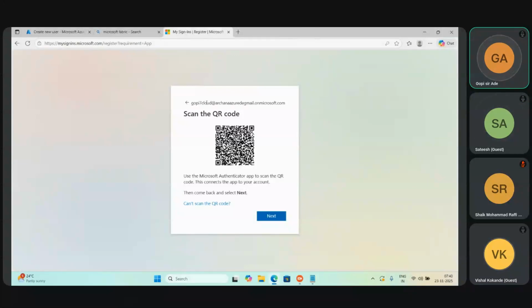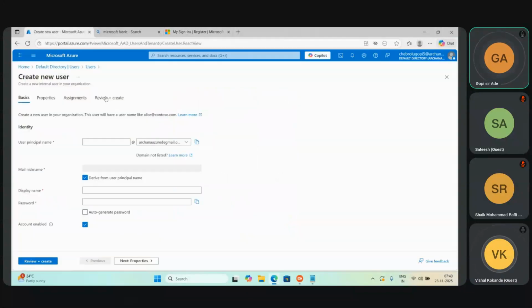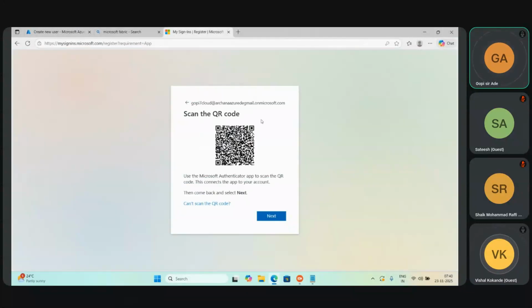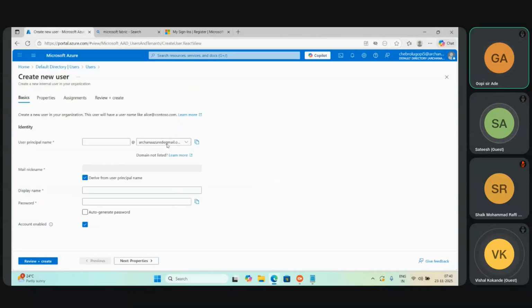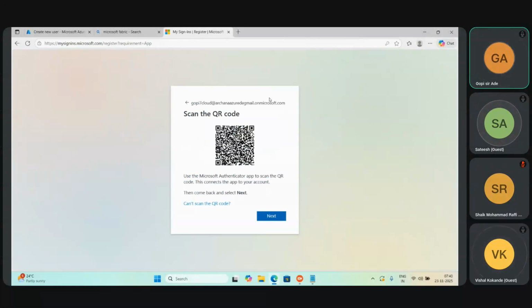After 2 months it will be expired. I will create one more new user and use it here, and that will be used for the next 2 months for free. You can create as many users as you want from Azure Active Directory and use them here.